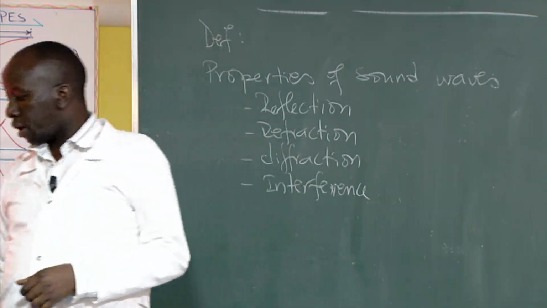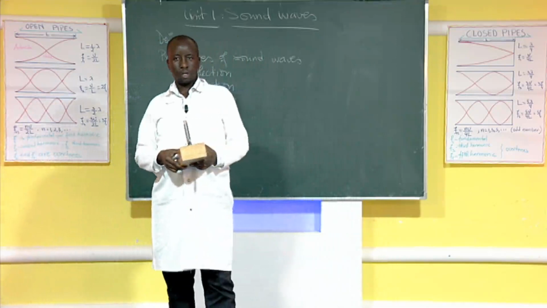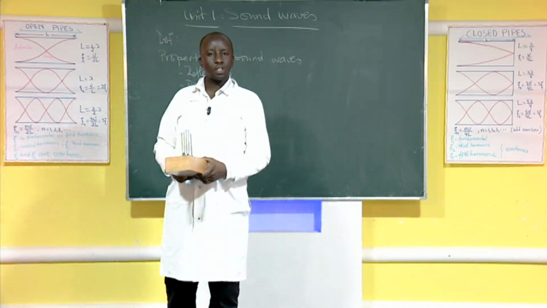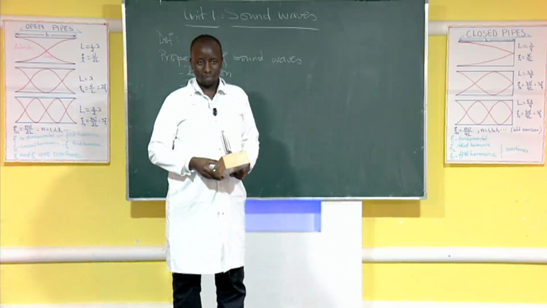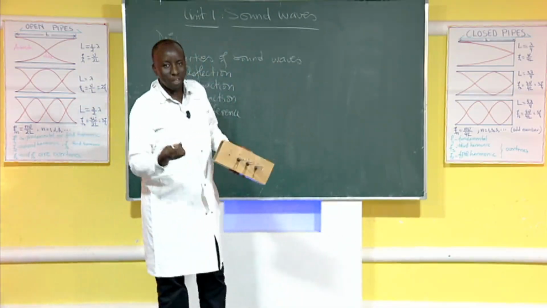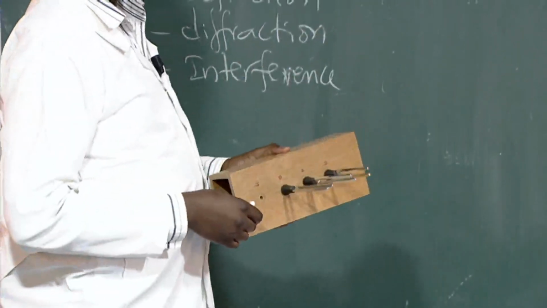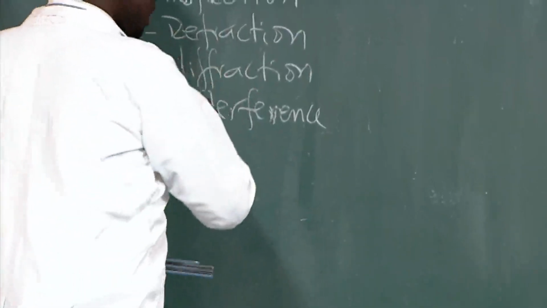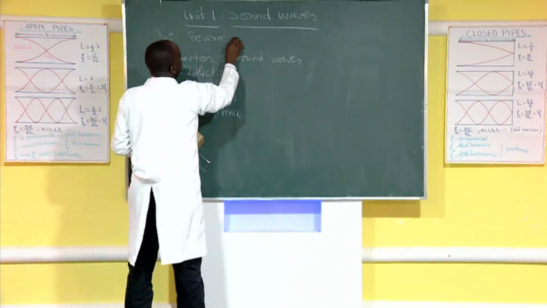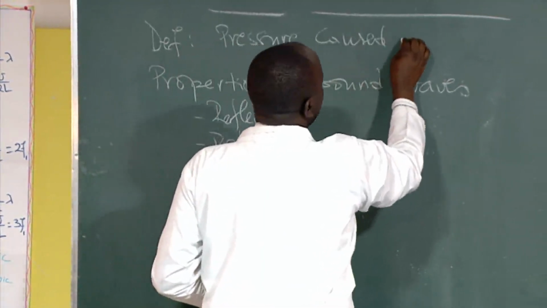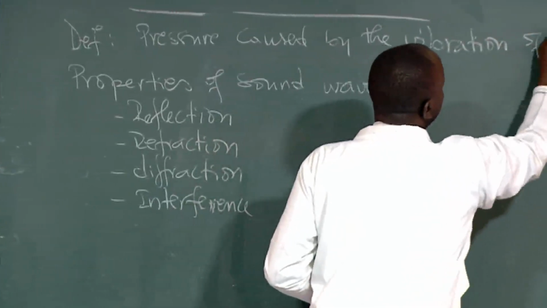Now, students, I want you to talk about how do you think sound wave is produced? So sound wave is produced when you vibrate the material. When there is a vibration of the material, at that time there is the sound wave. And I'm going now to give you the example because, as you remember, the definition that I have said, I've said that this is the pressure caused by the vibration of the medium.